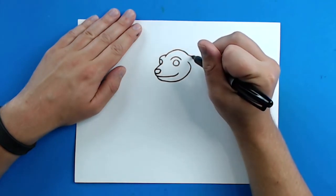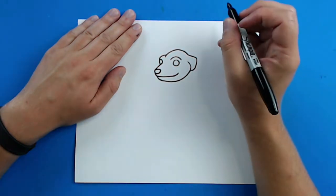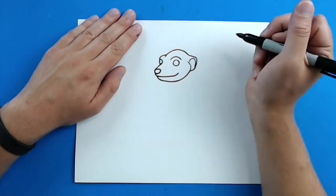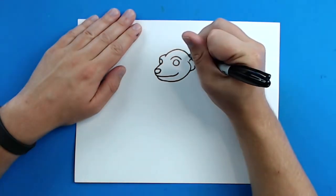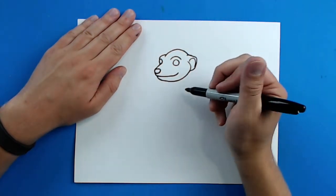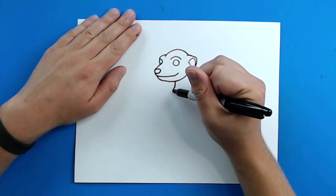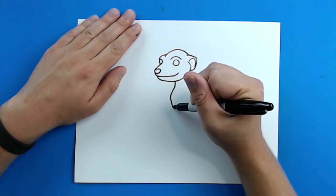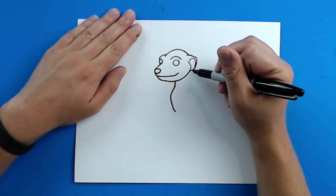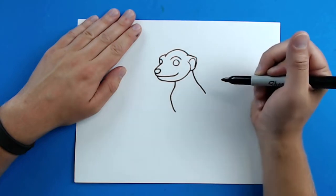Then right here, I'm going to draw a line that just kind of comes out like this. And then starting right here, I'm just going to kind of curl around here. They have these short little round ears. Then right here, I'm going to draw a line that just kind of comes down and then goes out and then kind of comes back in for his chest. And then back here by his ear, I'm going to draw a line that just kind of goes down and then around.